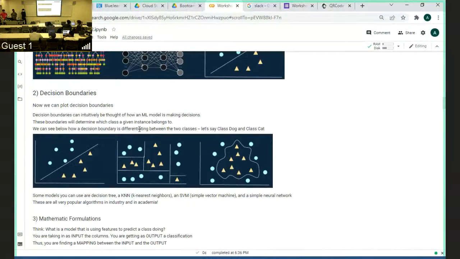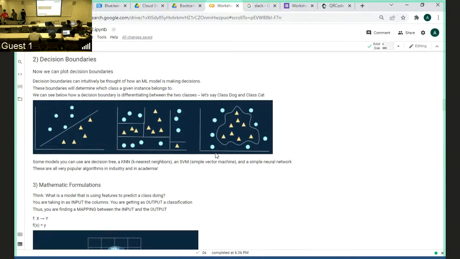Another way we can do it is decision boundaries. Similar to a support vector machine, you try to find the best lines that split classification groups. So in this case, a linear line would work. In this case, you can't just make one line, you have to make multiple lines. In this case, it would probably not be good to use linear regression, you have to use some sort of non-linear regression.